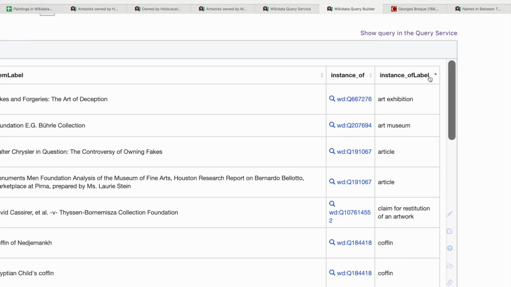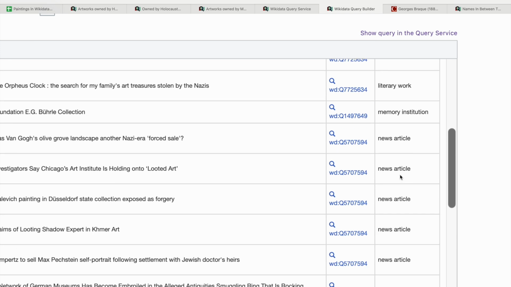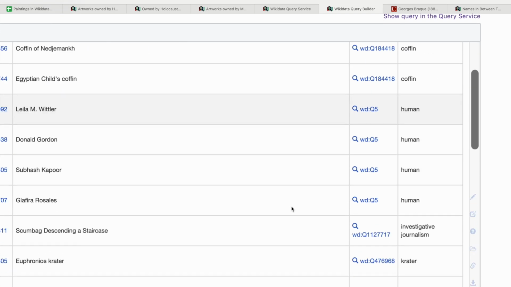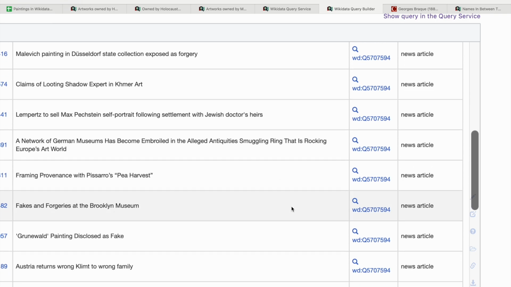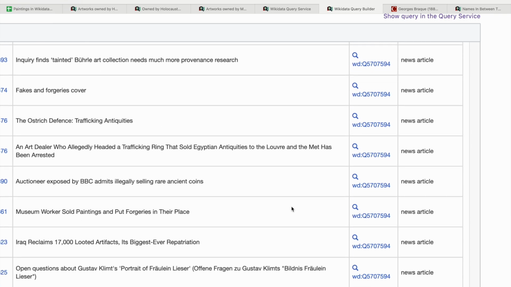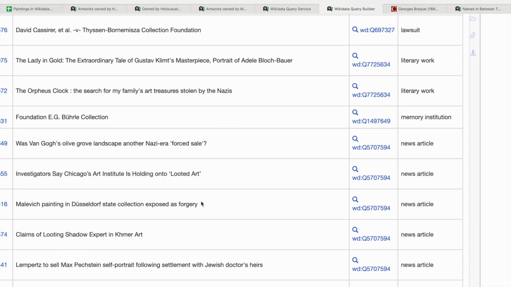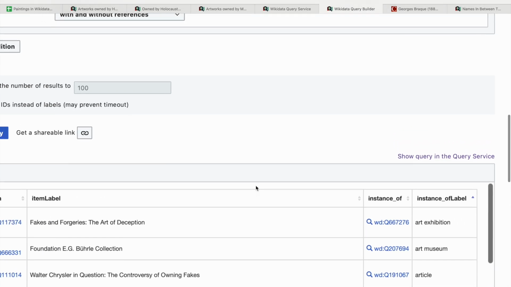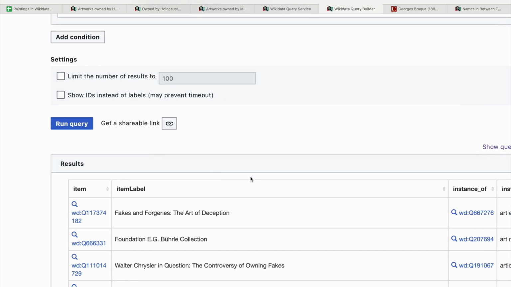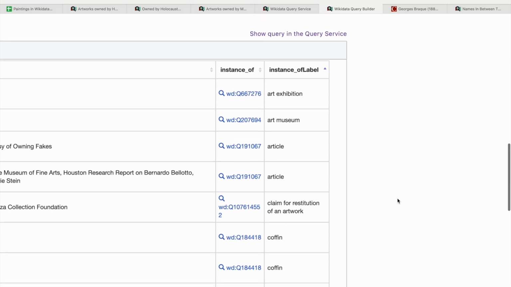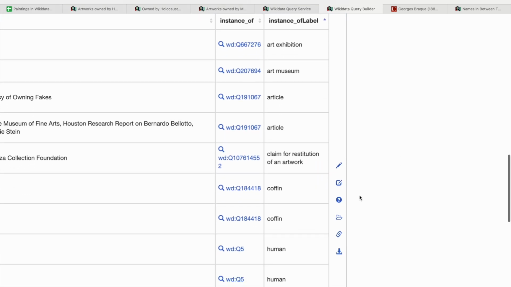You have news articles and art exhibitions, and oh, there's a coffin. That's not Nazi looted art, that's looted antiquity. Humans, and of course many, many, many paintings. And it's very interesting to see the patterns in artworks that have erroneous provenances, because these things do not write themselves.